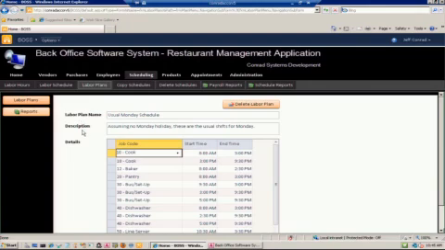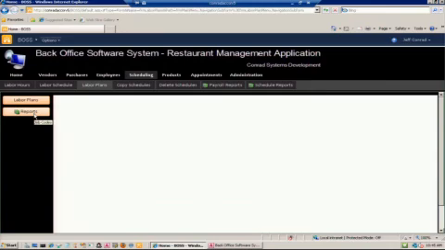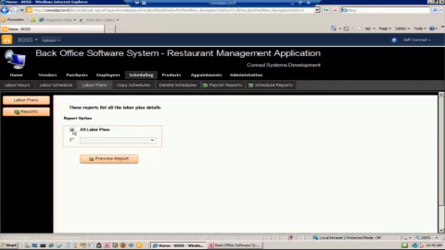In the Labor Hours tab, you can see some generic labor plan templates that I use. These are, for example, something that would help me create the schedule for the following weeks. On a typical Monday, these are the shifts that we usually have, and I can just assign a job code, a start time, and end time, and use that to help me generate schedules. If I want to delete the labor plan, I can click here. If I want to see the individual detailed reports of the labor plan, I can run a report here.